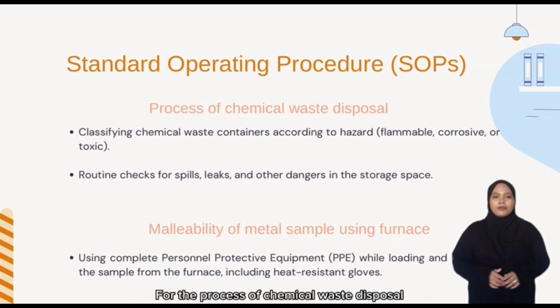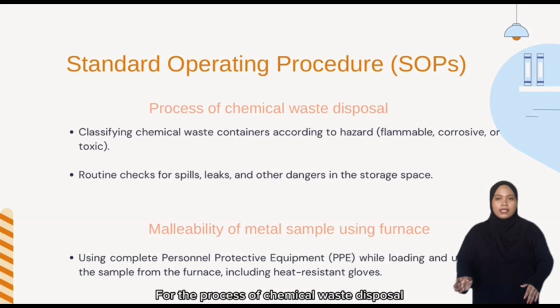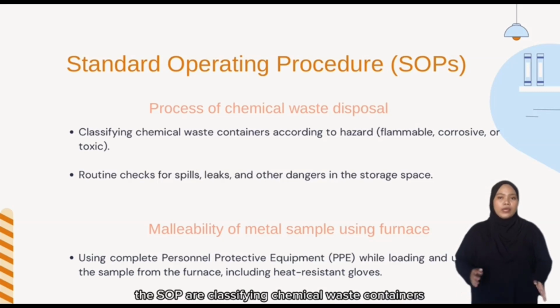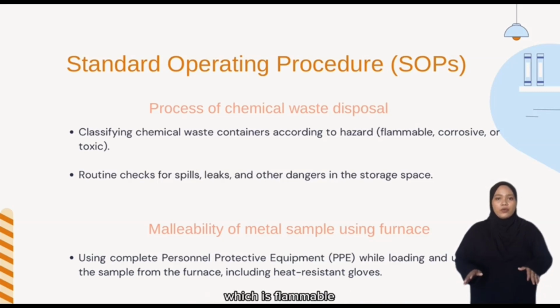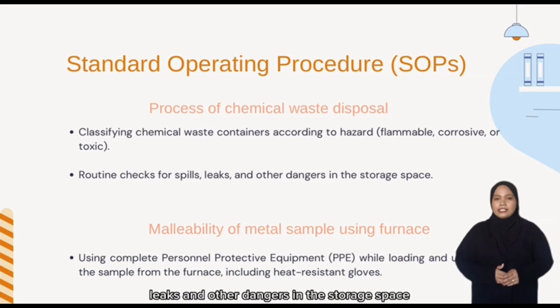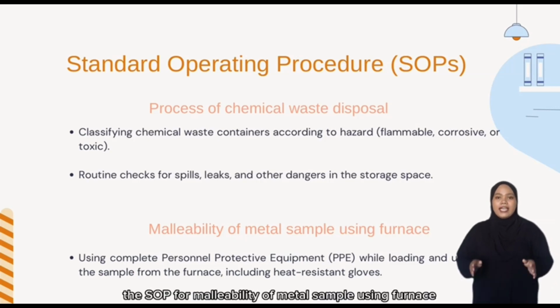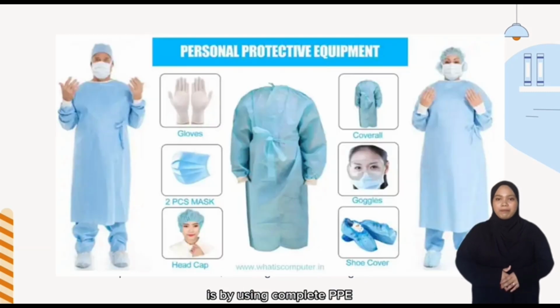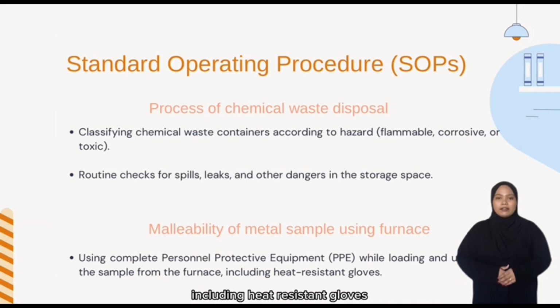For the process of chemical waste disposal, the SOP are classifying chemical waste containers according to the hazard, which is flammable, corrosive, or toxic, and routine checks for spill, leaks, and other dangers in the storage space. And finally, the SOP for malleability of metal sample using furnace is by using complete PPE while loading and unloading the sample from the furnace, including heat-resistant gloves.